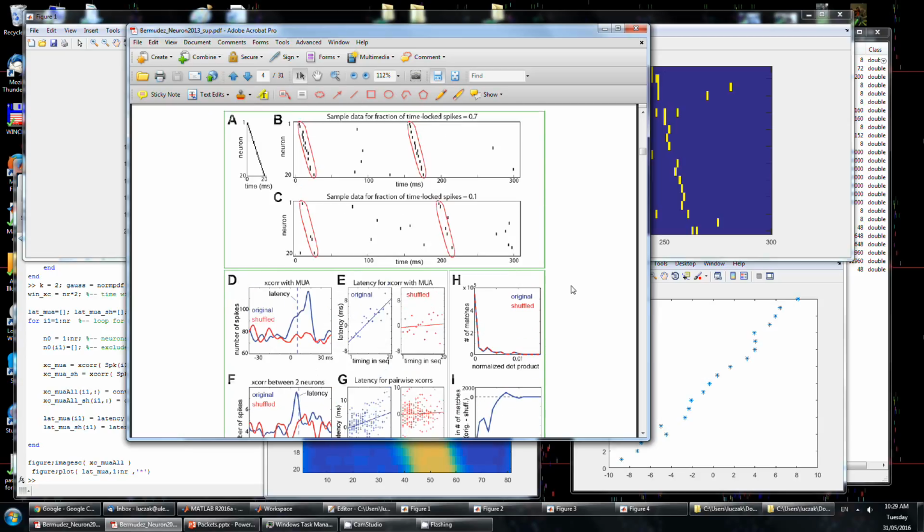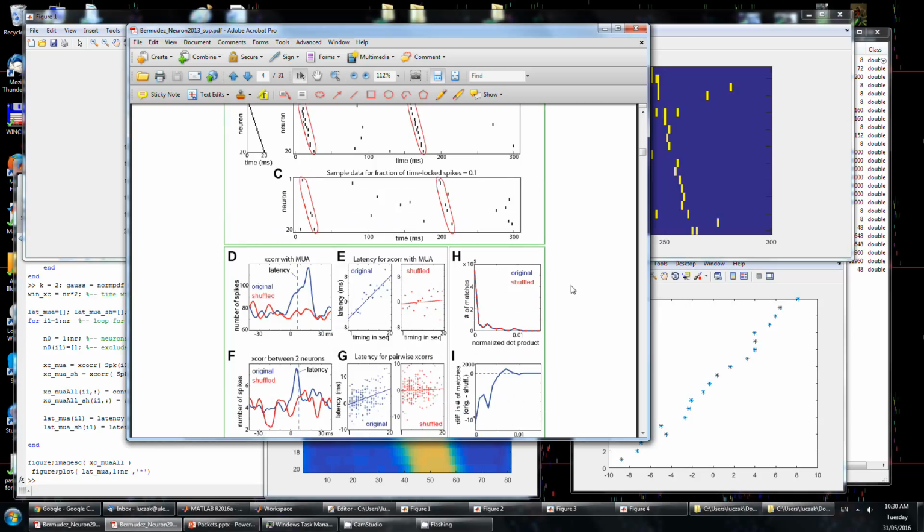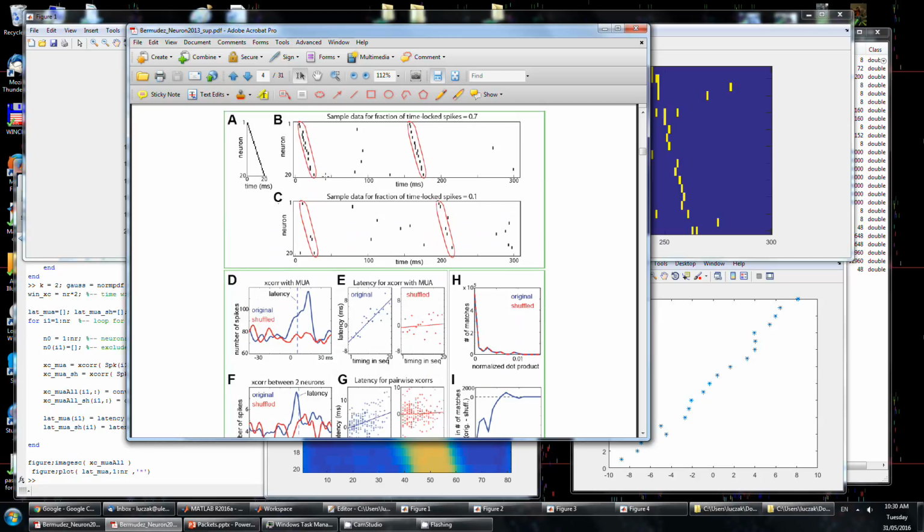And usually when people look at relations between neurons, they look at cross-correlograms between all pairs of neurons. So instead of looking at activity of one neuron in relation to population activity, they rather look at cross-correlograms between neuron 1 and 2, 1 and 3, and so on, between all possible pairs of neurons.